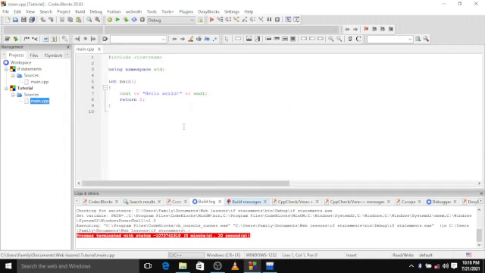When you're using Code::Blocks, what will happen is it will open with a program written already. A default program will be there. As you can see, it says include iostream, and then using namespace std, and then the main function is there, and there is a print statement there, which is hello world. We'll end there for now.